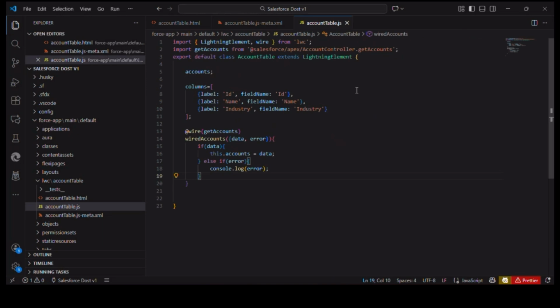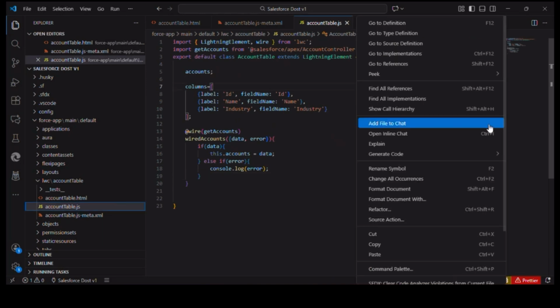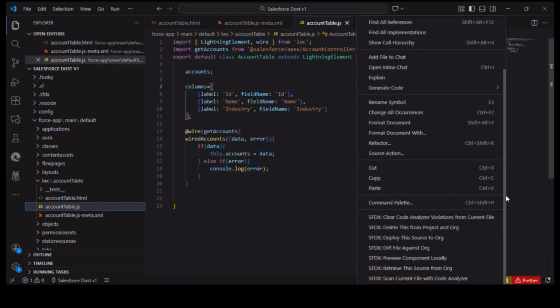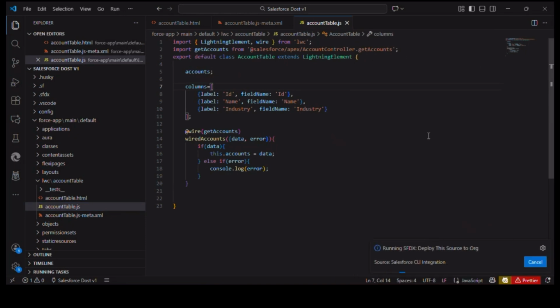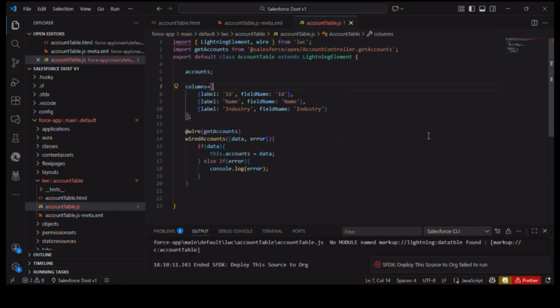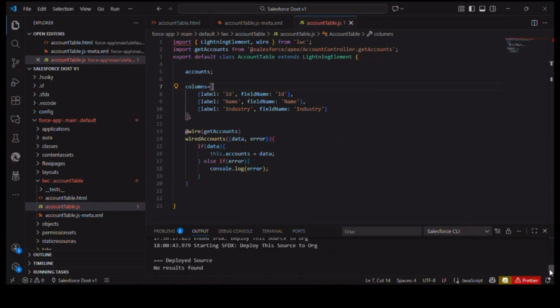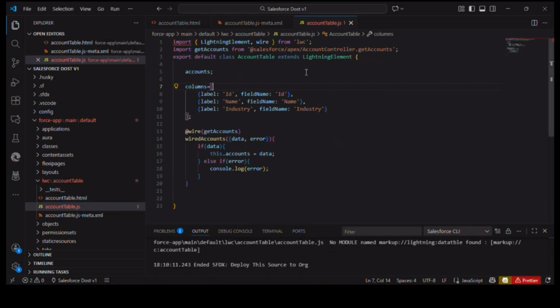Let's deploy this component, and then we will add it to the home page. Let's deploy first. We are getting an error on accountTable with a markup issue. What is the issue here?